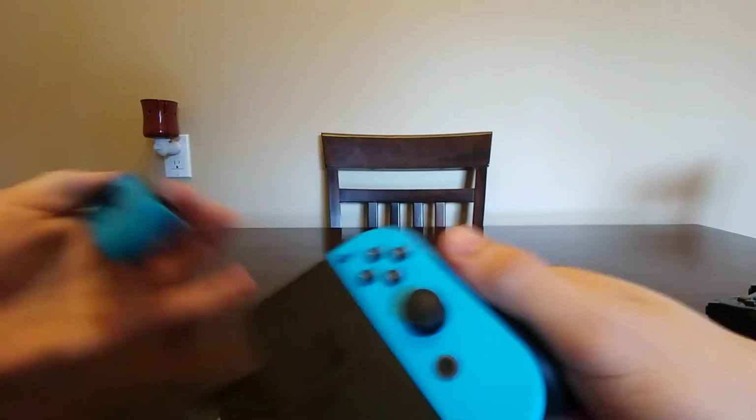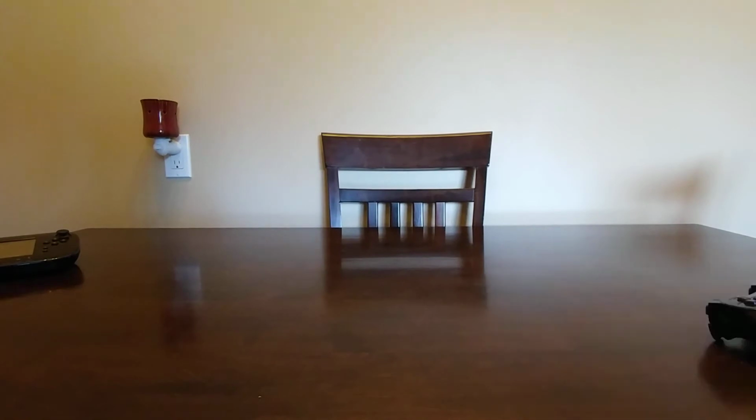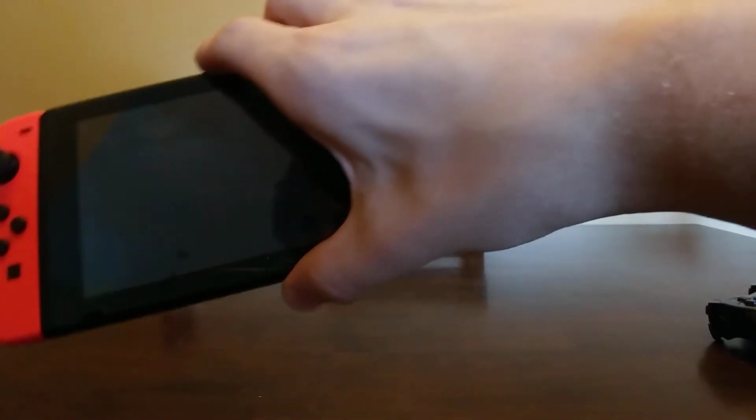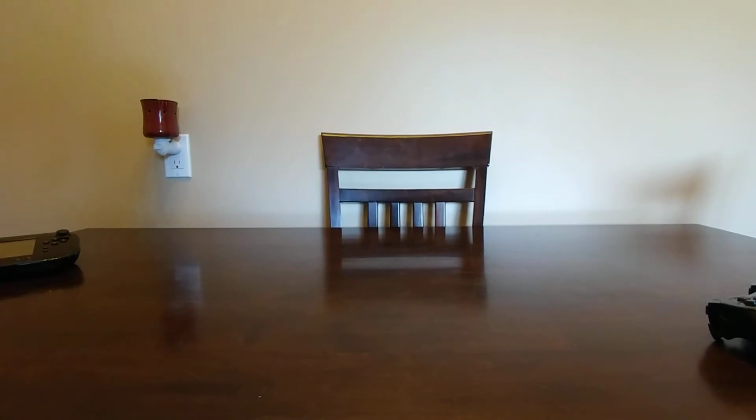Play it individually, or shell out the cash for a Pro Controller, or just play it in handheld mode. Don't use the grip. Use split Joy-Con, use the Pro Controller, use handheld mode. Don't use the grip.